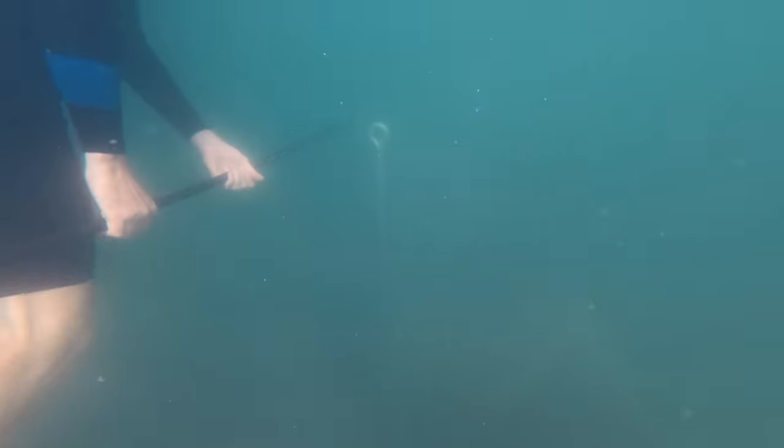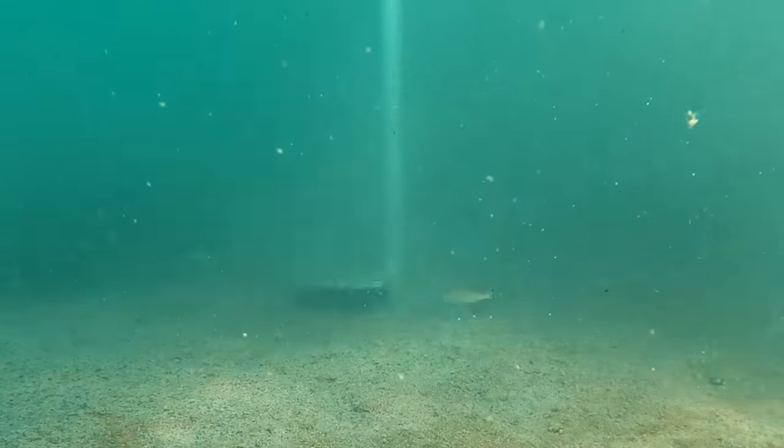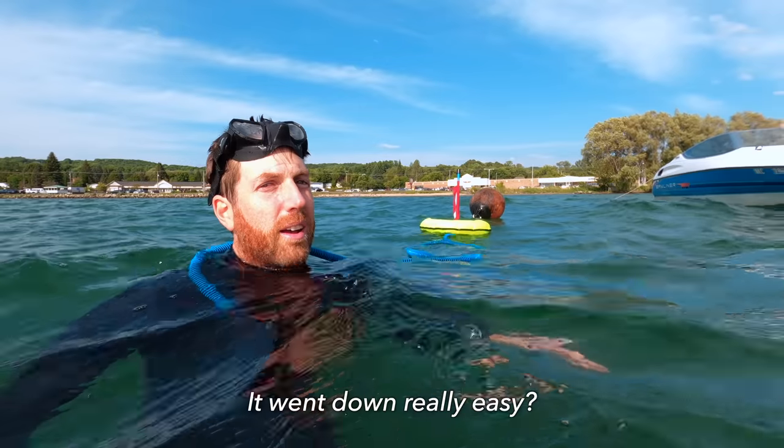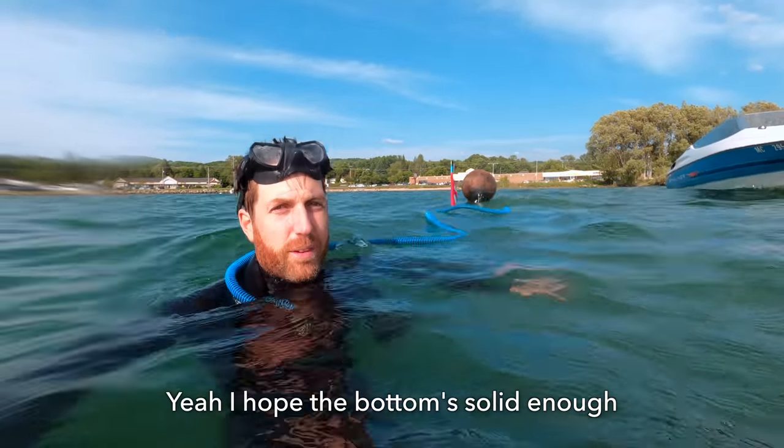Installation went almost too smoothly, leaving us wondering if the lakebed was dense enough to hold our anchors. Went down really easy. Yeah, I hope the bottom's solid enough. But we'll see.